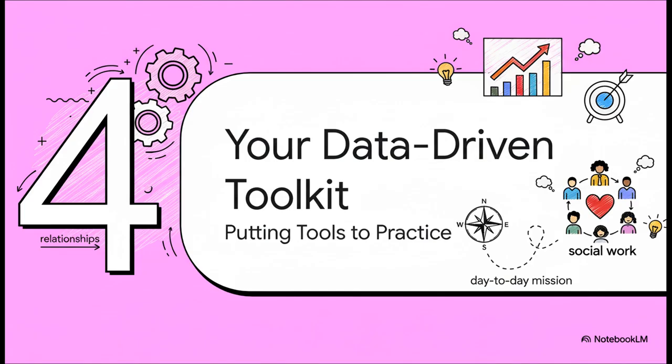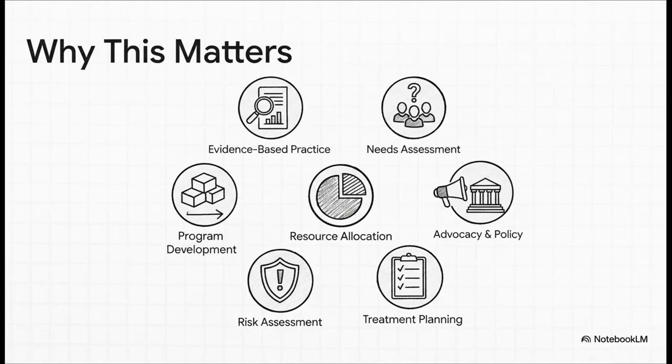Now let's bring it all home and talk about why this isn't just theory, why this is absolutely essential for the day-to-day mission of social work. I mean, this is really where the rubber meets the road. Understanding these ideas is the foundation of evidence-based practice. It helps you see if an intervention is actually working. It helps with everything from assessing what a community needs to building better programs from the ground up. And when you have to fight for policy changes or decide where to put your limited resources, this data is your proof. From planning treatment for one person to advocating for huge systemic changes, this is how data becomes action.